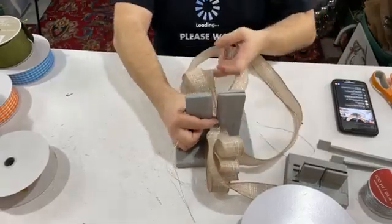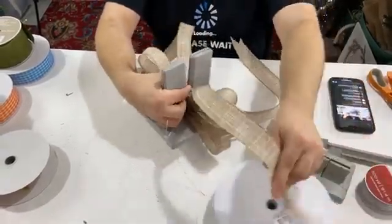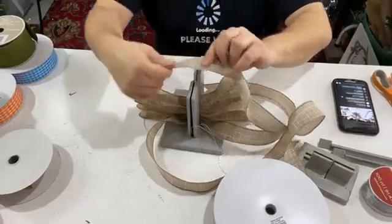So here we have 1, 2, 3, 4. Then we have 4 on the other side. We'll stop at 5. And that should give us the bow we're trying to go for.